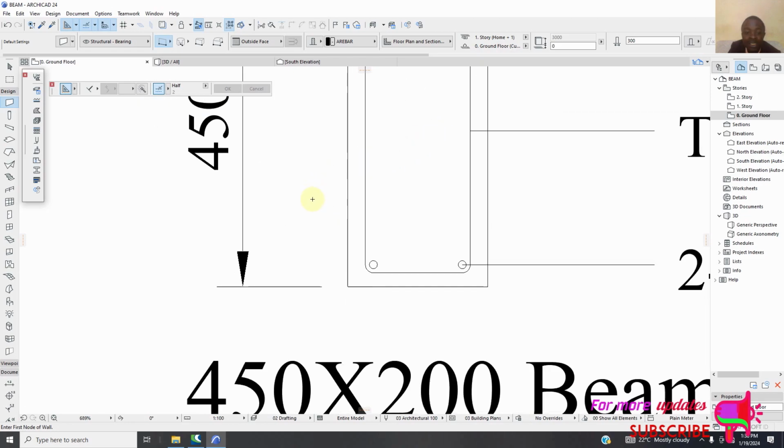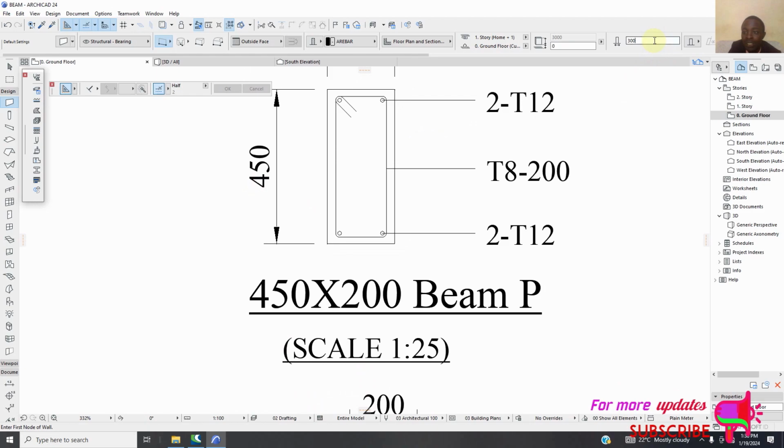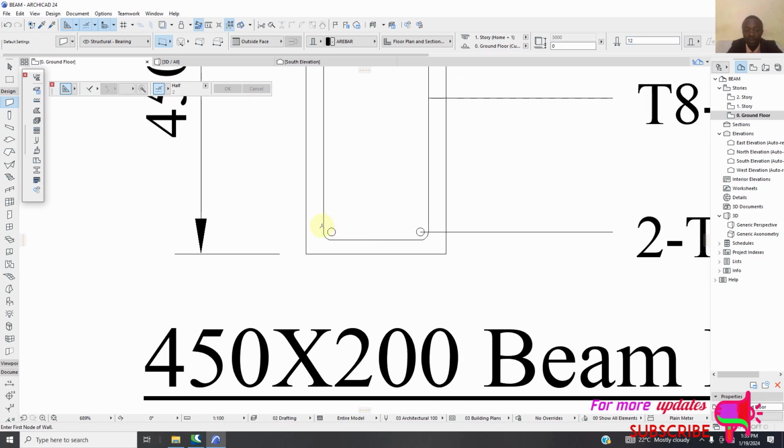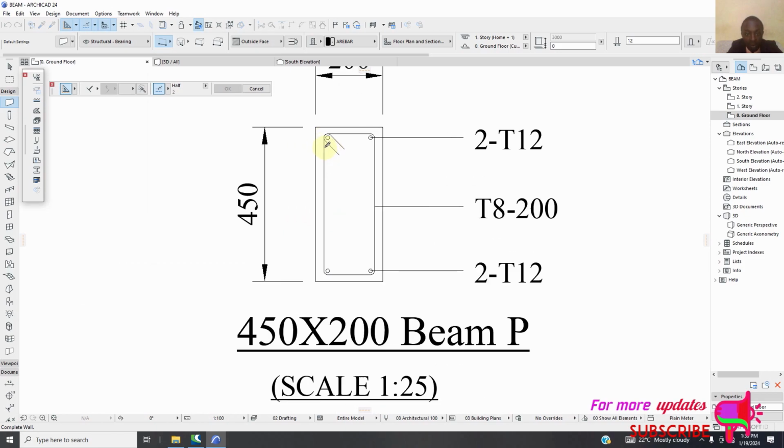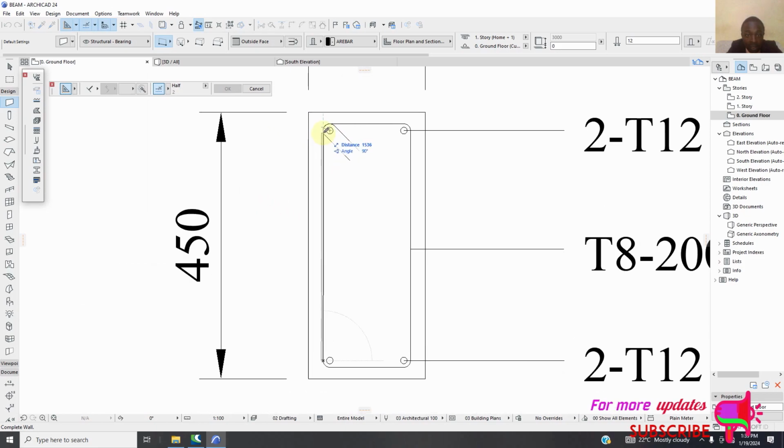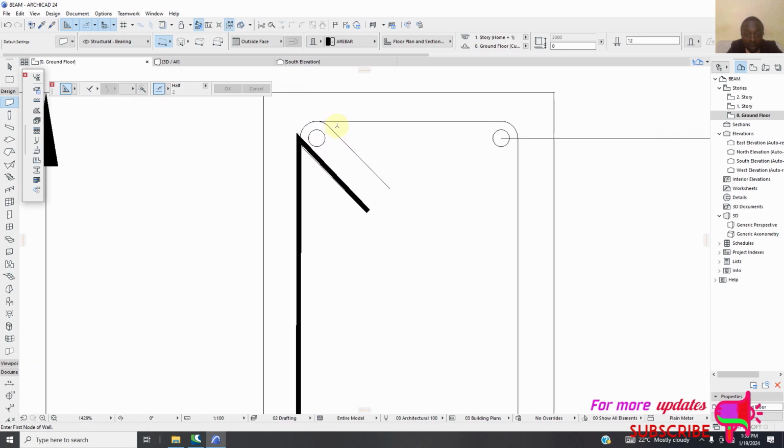So I will change the thickness to about the size of my bar, about maybe 12, because my bars are 12 and these drawings are to scale. So just drag it up there. Drag it up there.